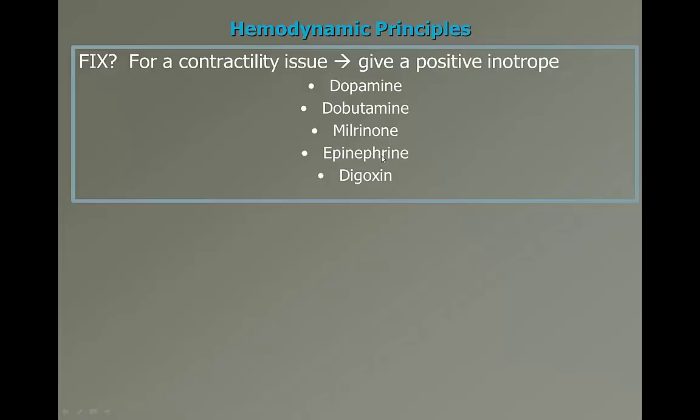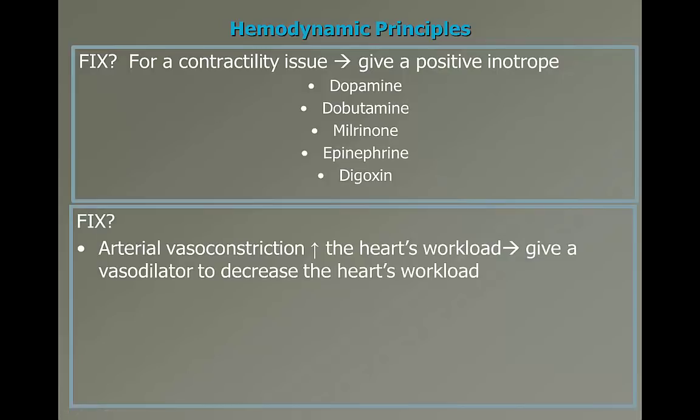Epinephrine also will increase the heart rate. It does several different things because it's also a beta agonist, so we give it in other scenarios such as anaphylactic reactions. So just consider that. And then on the other hand, let's talk about vasodilators, because we know that if the SVR is profoundly constricted, if the artery is constricted as evidenced by an elevated SVR, that causes an increase on the heart's workload, so we could give a vasodilator to decrease the heart workload.